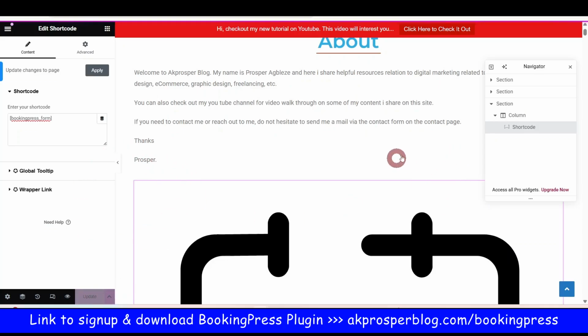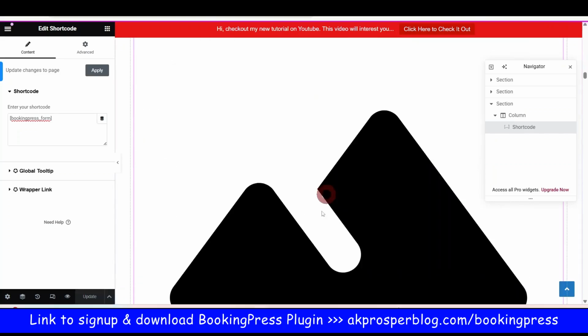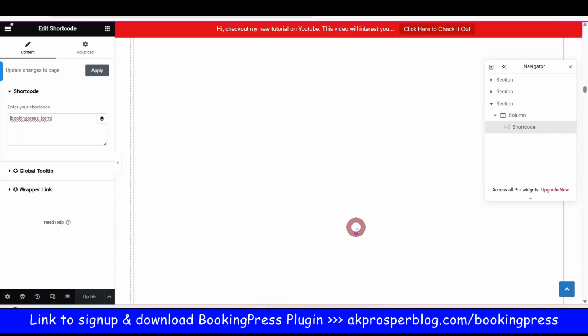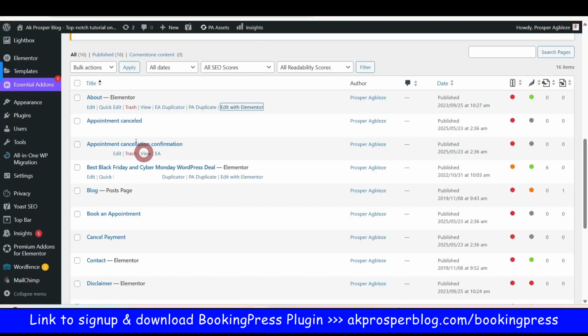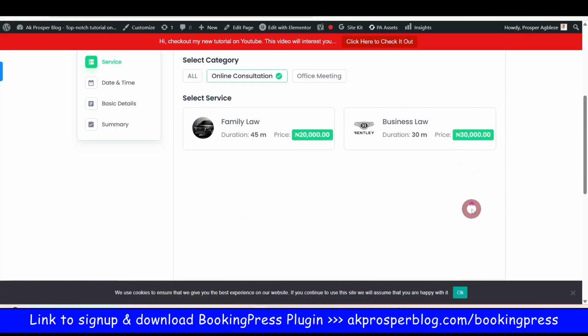All right. So once you do that, you're going to be seeing something like this. Okay. So you just don't worry. This is how it's going to look in the back end once you are logged into your WordPress site and you insert the short code. But once you preview it, so let me just open the page. But once you open the page itself, you can see it here.